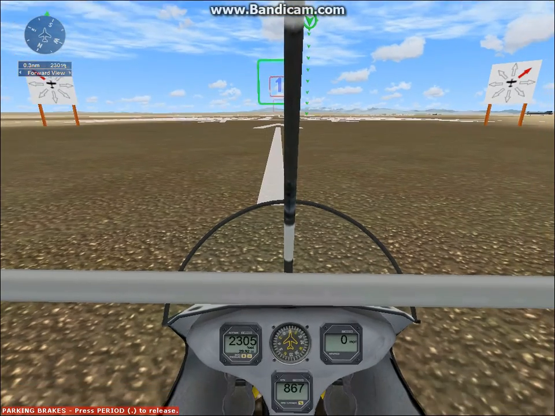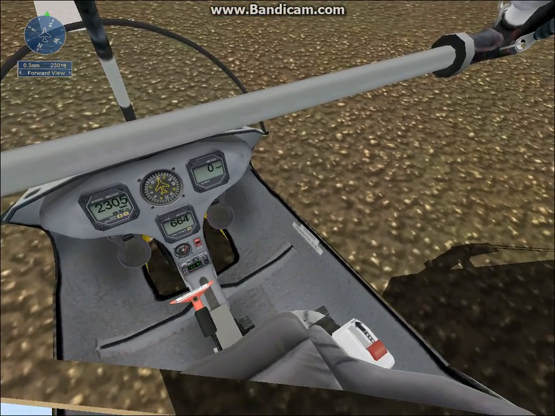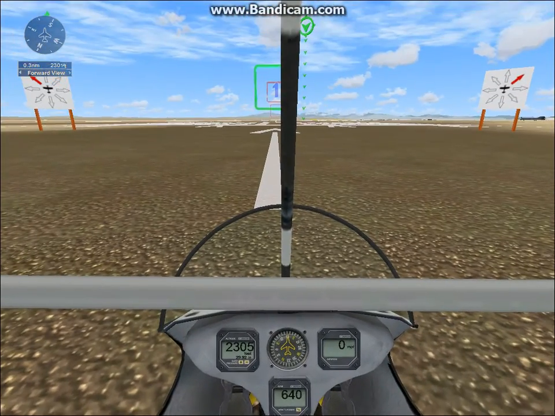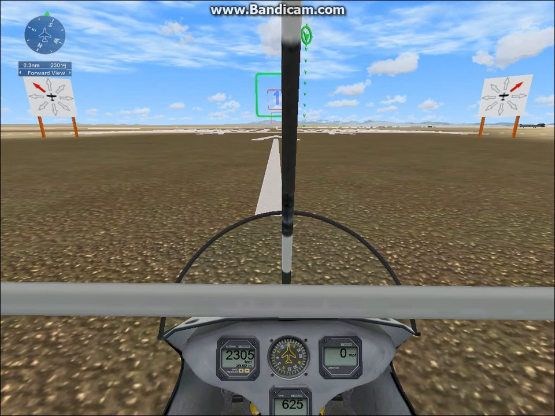First, move the throttle to idle. If you don't have a joystick or a universal controller, press the F1 key. Next, start the Ultralight's engine. Press Ctrl E, or click the ignition switch on the instrument panel. Now, release the parking brake. Pull the trigger button on your joystick, or press the period key.